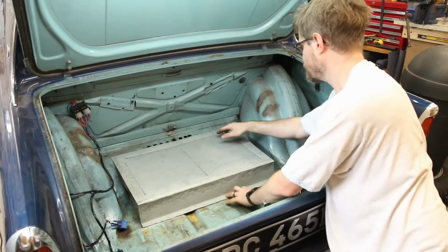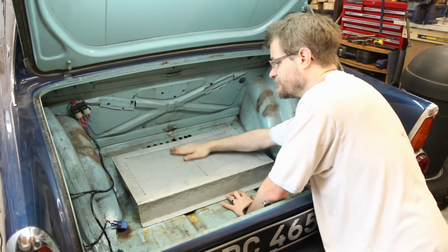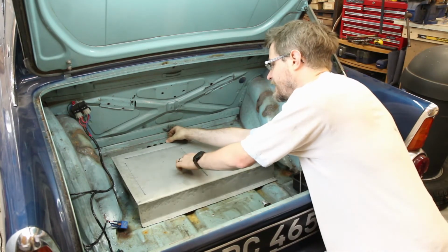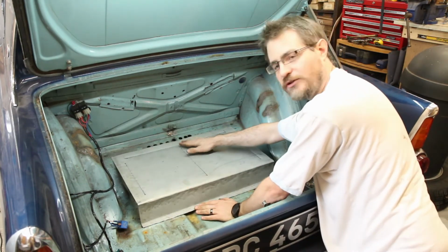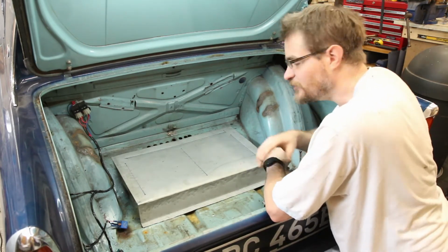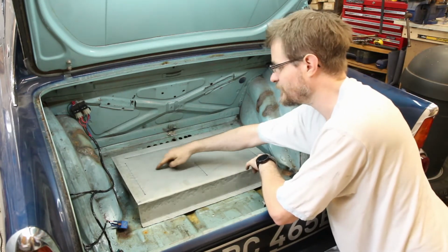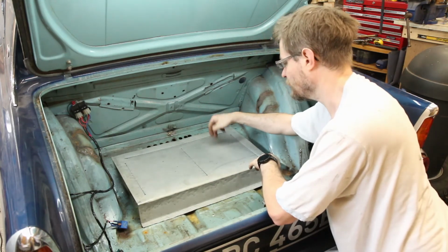Okay, so lined up with our marks, and yeah, still a little bit of play in that. But I think either just fold that down or just put a little support in there just to hold that, and that will then, once that's all welded in on those two corners there and down here, be much stiffer and looking pretty good. So I then need to figure out what I'm going to do about the stuff underneath, because I do want to weld this, so I think I'm probably going to have to put a couple of holes in here just to be able to get onto those bolts.